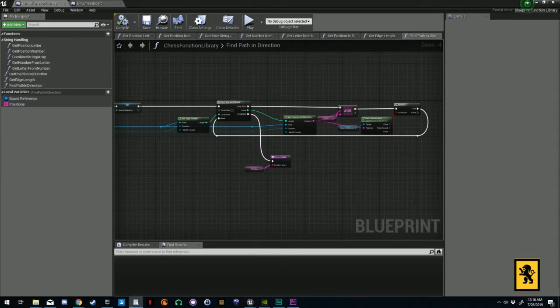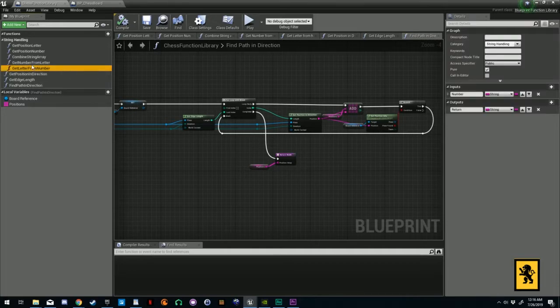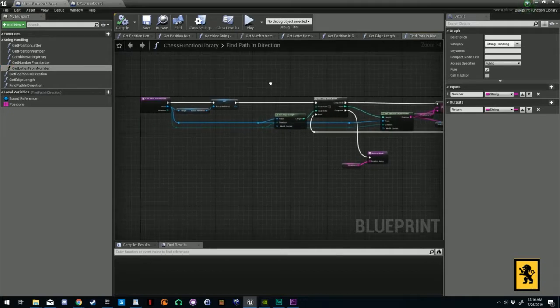The last function that we need to create is called clean positions array. And basically what that's going to do is just take out any strings in our position array that don't match up with the letter and the number format.